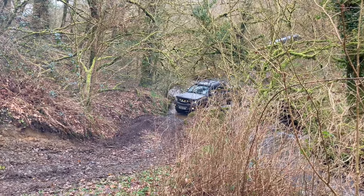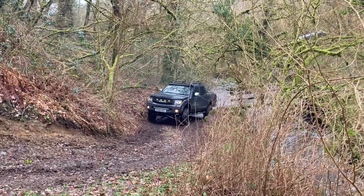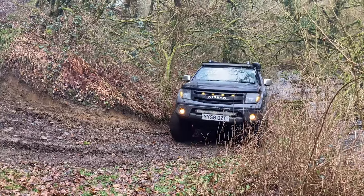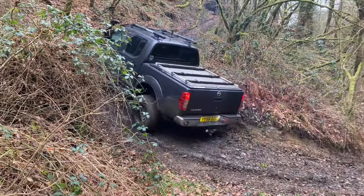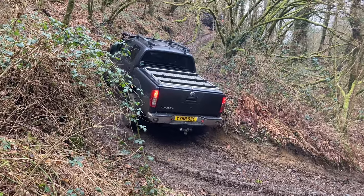That's it. So with these longer wheelbases, the trick is to go as far out as you can towards the edge and then tuck in on the hairpin and up the hill then. And it can be done, but it is a bit difficult, especially with these guys who haven't done it before. So yeah, it's pretty good to watch though. Nice one, Sam. Nearly all the way around. Fair play. Good drive.